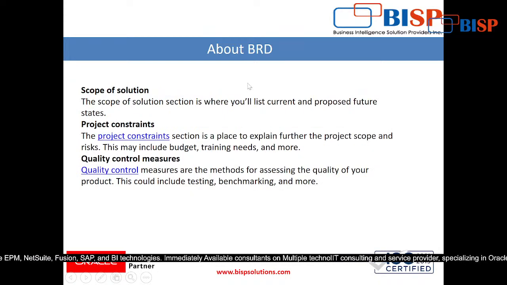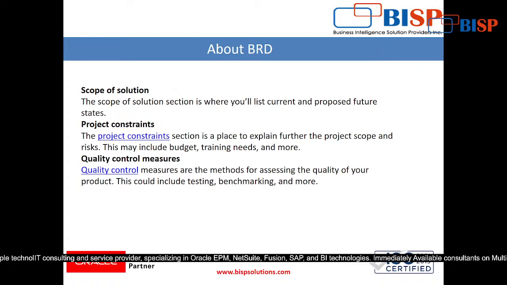Then scope of solution. The scope of solution section is where you will list the current and proposed future state. As I just now explained to you how we are going to put the scope. Scope means exactly what we are going to provide you, how we are going to provide you, and after that how it will work.